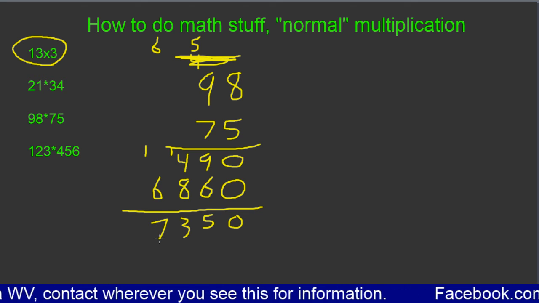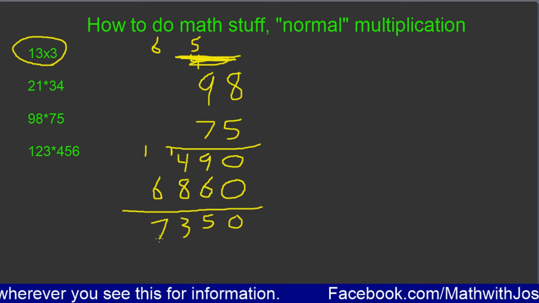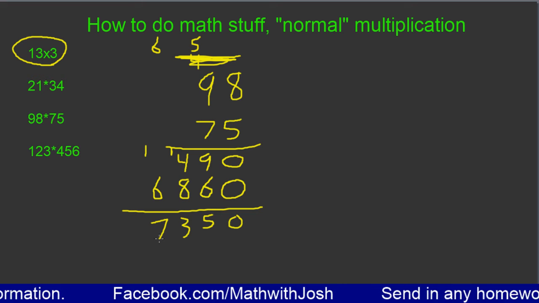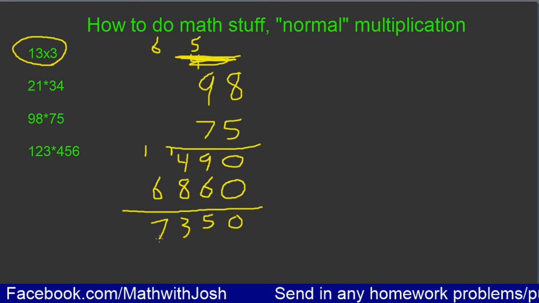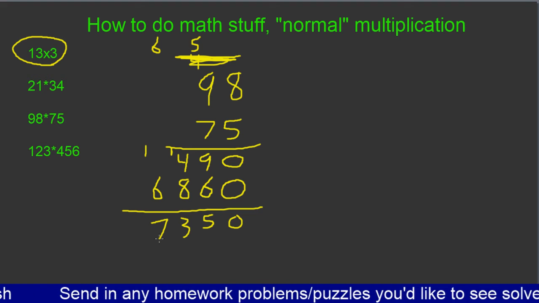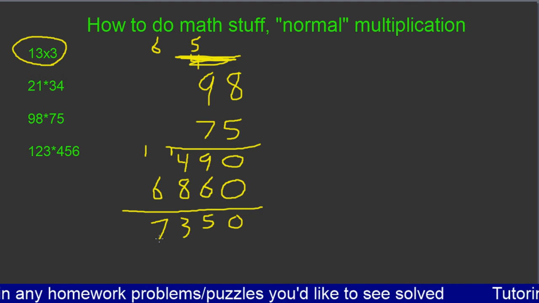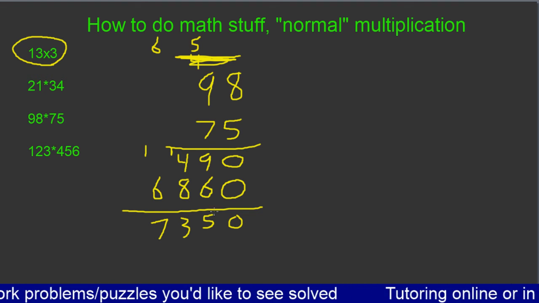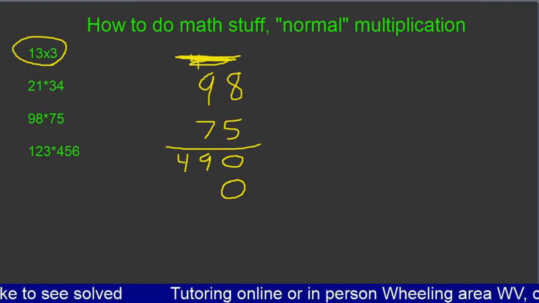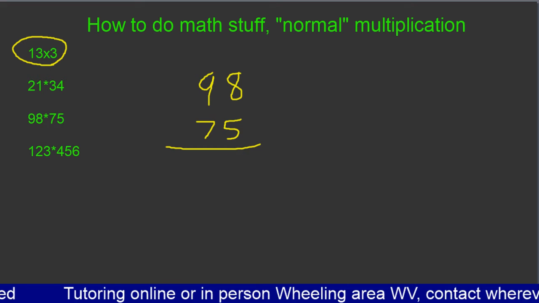An important note, remember that the carrying feels a little bit different for the multiplication steps and the adding up of the partial answers. So be careful and just pause and make sure you're doing everything correctly and that you're adding in the bottom. Okay, so that's a 2x2 with some carrying.